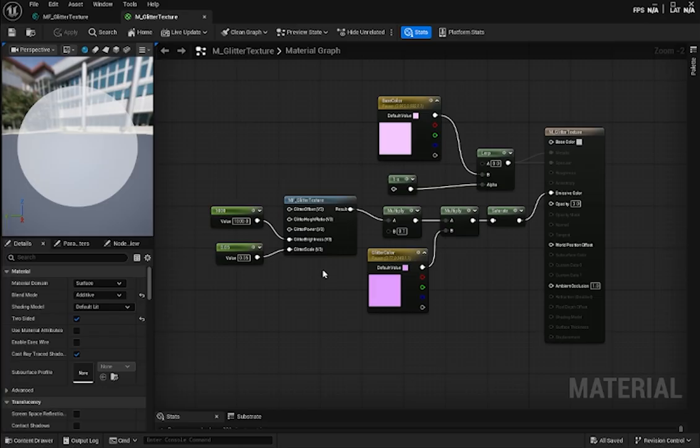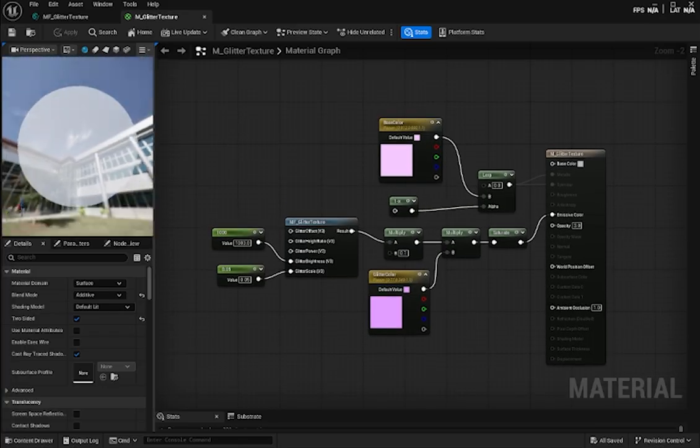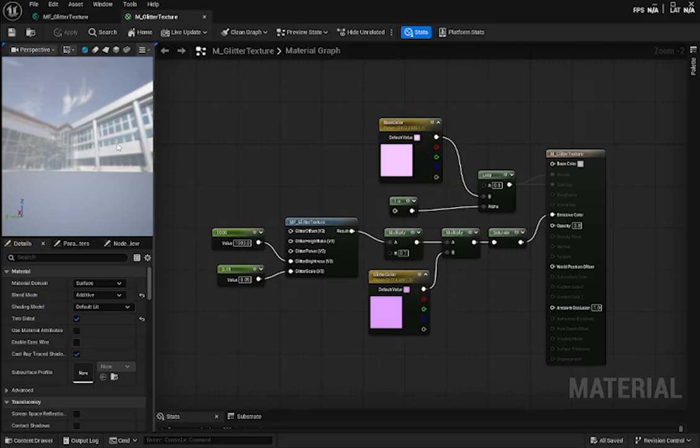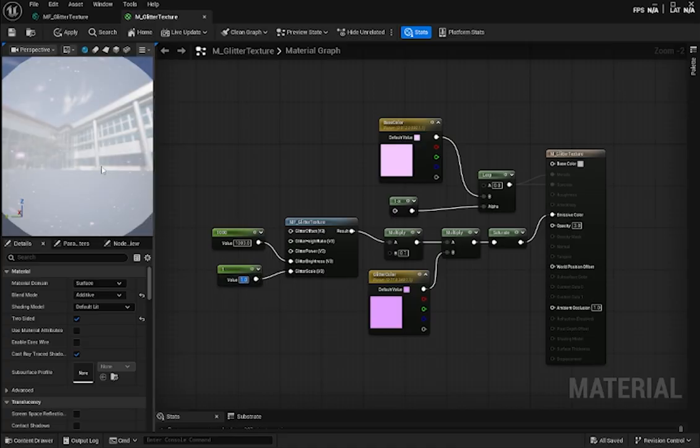Okay, and that fixed it. So now we can see this here. It just looks like a clear sphere right now. You can't really see the glitter texture on it. It's very small. You can slightly notice it if you're looking very closely, but it is there. Actually, if I make this scale go back to 1, you can see it. Yeah, there we go.